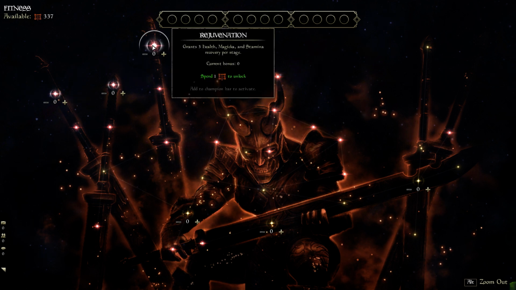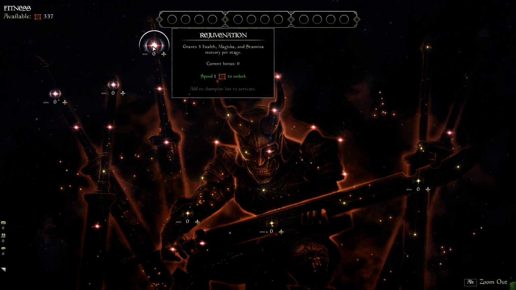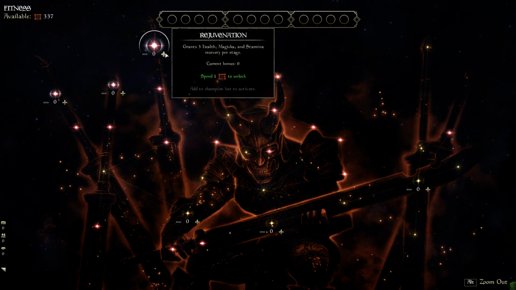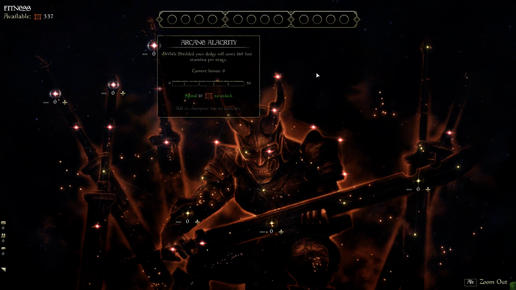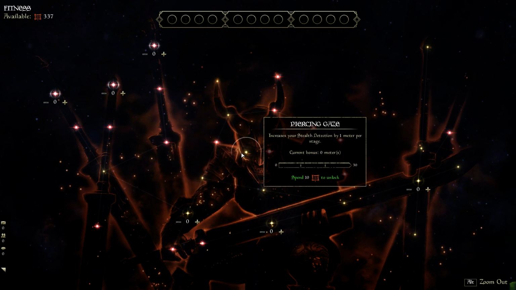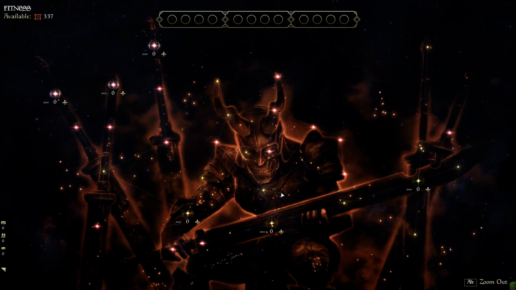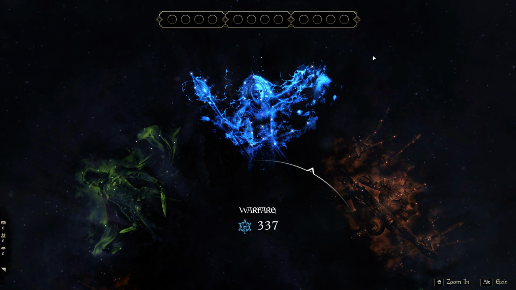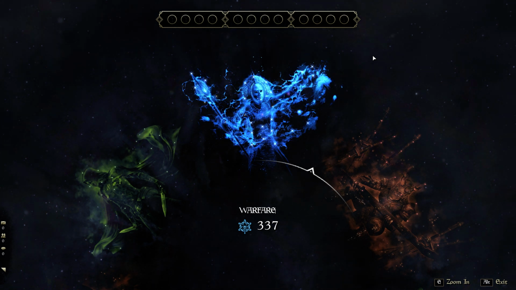And then last but not least, we have Rejuvenation. Grants 3 health, magicka, and stamina recovery per stage, times 50. It's a lot, in my opinion. So, yeah, really cool. Of course, all the brighter stars have to be slotted, while all the less bright stars do not. I have to say, right now, out the door, I love the new system.